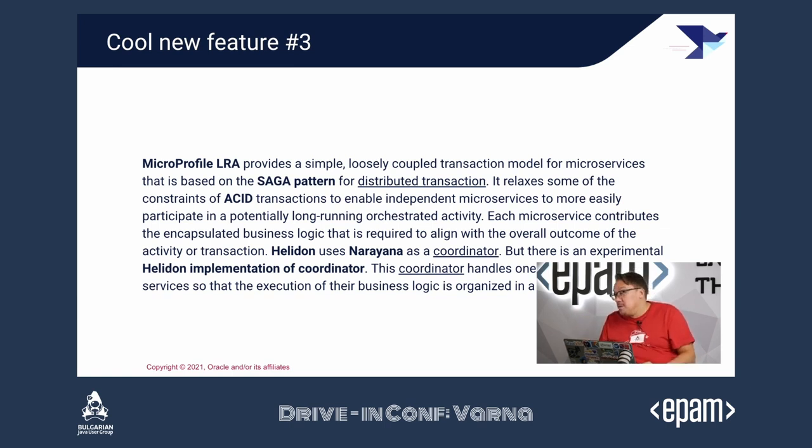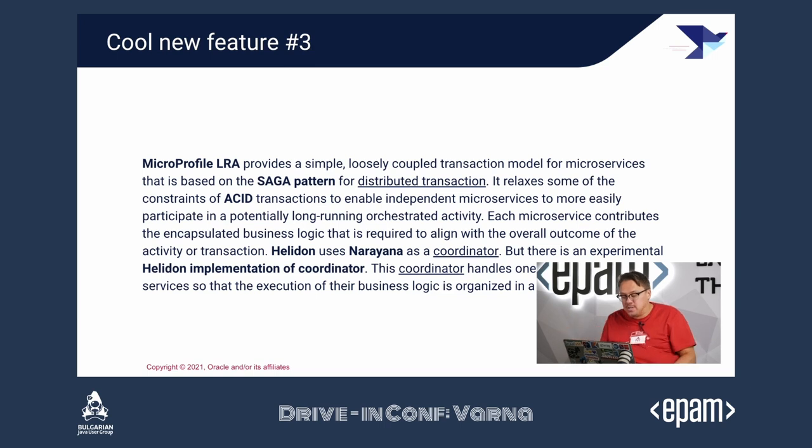So here comes the computer science, and actually there is something which was discovered back in the 70s. It's called the Saga pattern, and Microsoft LRA is based on this pattern, a way to create distributed transactions. Of course it relaxes some of the constraints of ACID, but still you're able to do these distributed transactions. And as you know, distributed transactions are usually done with a coordinator.